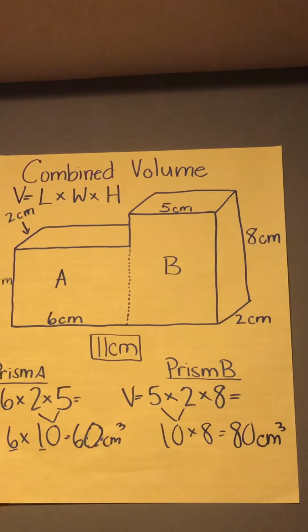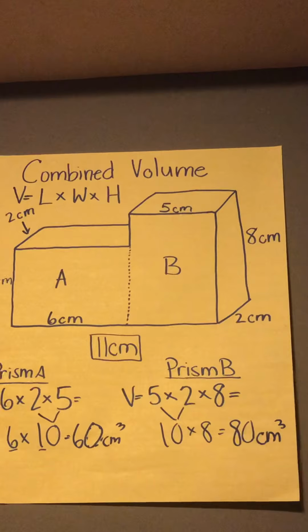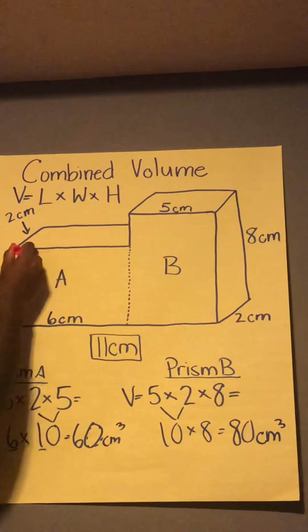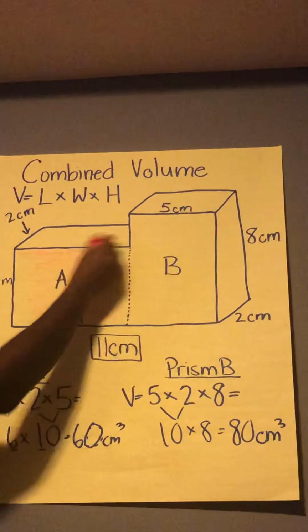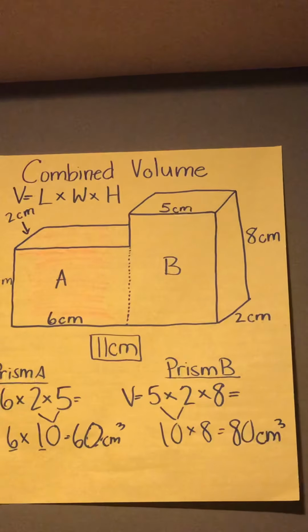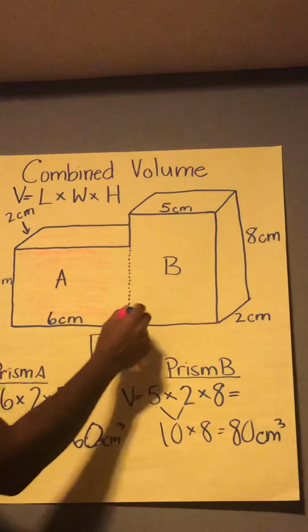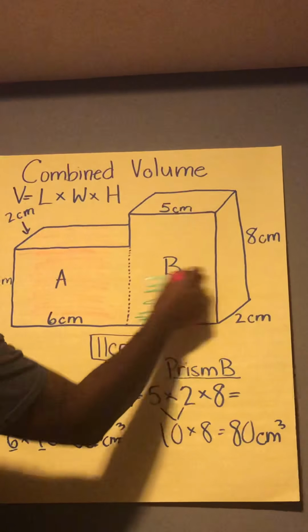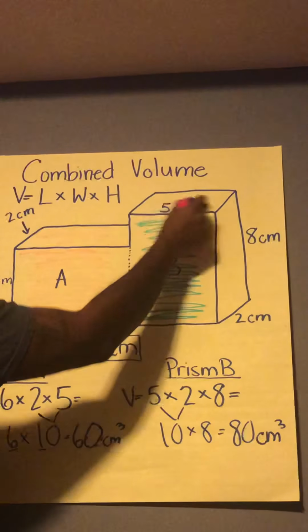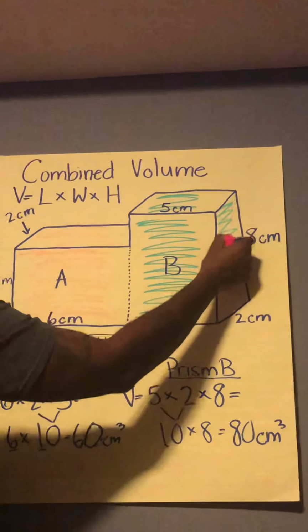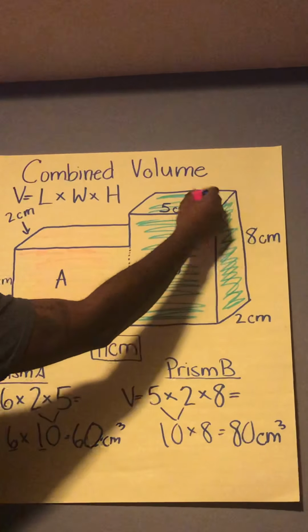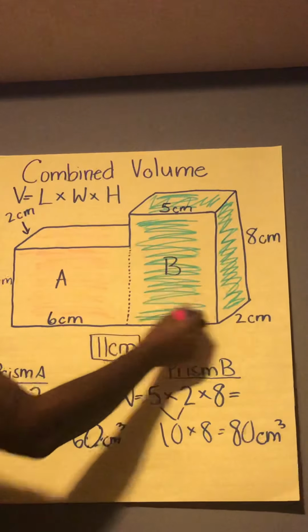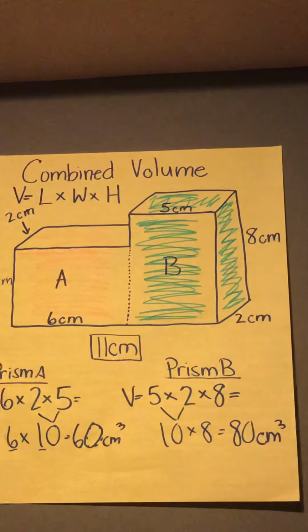Okay, so now just for those who are visual and like to see some more, this is prism A here. Can't really see what I'm shading. It's probably a waste of my time. This highlighter's terrible. And then I have prism B here, just so that you can see the difference between them. That little green scribble is really blue, but it's turning green because the paper's yellow. This is prism B. This pinkish orangish color now, if you can see it, is prism A.